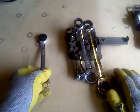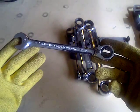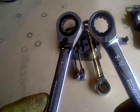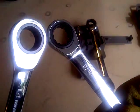It's a pretty good set. I mean, but it's expensive compared to this. And I'm looking at the designs here. There's a little difference, as you can see.